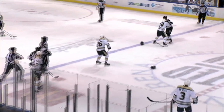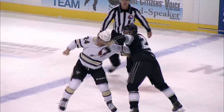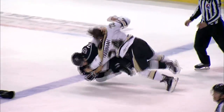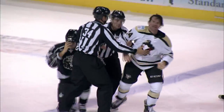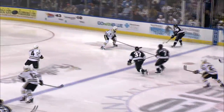Holding the lead after two periods. We're going to have a little fight here — a pair of number 24s, Bobby Farnham and Ryan Horvath. Horvath gets the early edge with a couple rights. Now Farnham fires back with a couple rights, comes over to the top with another right and sends Horvath to the ice. Give the TKO to Bobby Farnham.